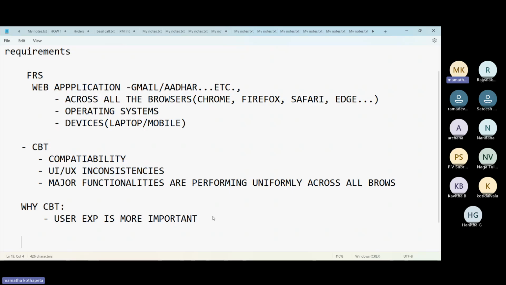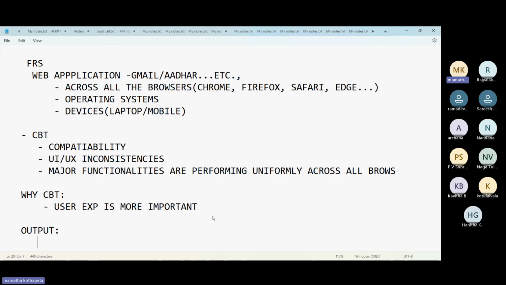So what is the overall output of this CBT testing? It means the customer's business will increase, right? Yes or no?